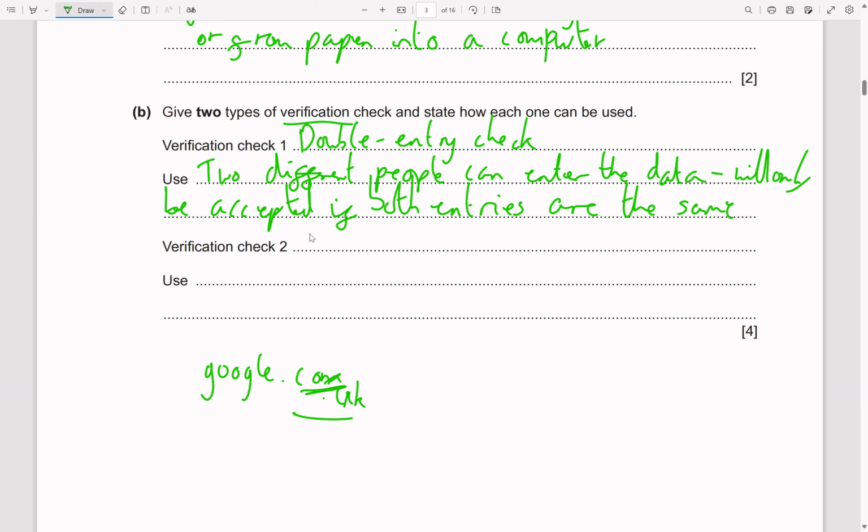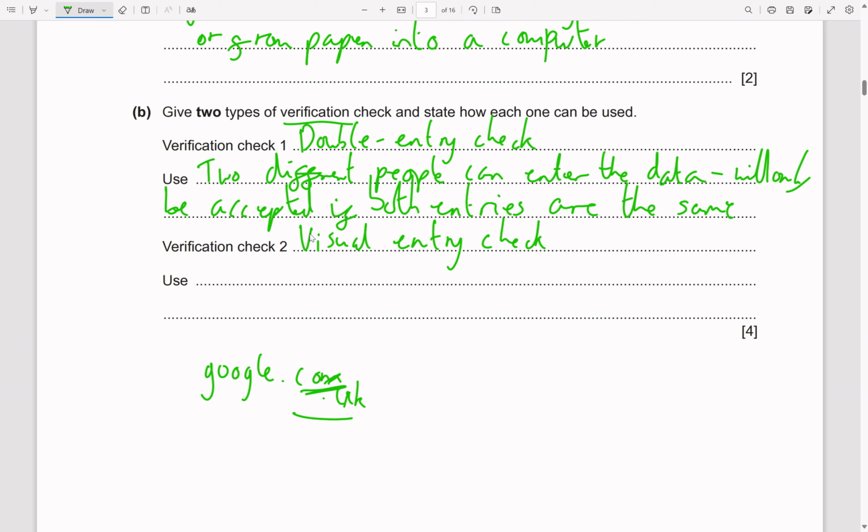And then the next one, honestly, doesn't seem that secure or that reliable, but it's just going to be the visual entry check. What this is going to be is literally someone just looking carefully, character by character, making sure they typed it in correctly.